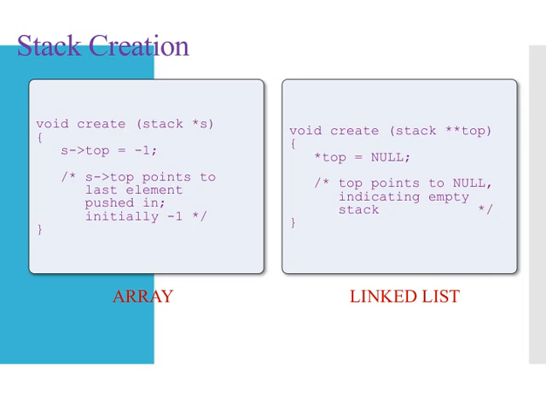All right, let's talk about stack creation now. When we create a stack, there are two common approaches. The first one involves initializing a stack using a pointer to a stack structure. In this case, we set the top of the stack to -1, which indicates that the stack is empty. Remember, the top points to the last element pushed in, so starting at -1 means nothing has been added yet.